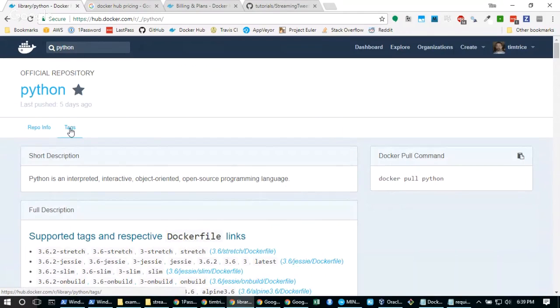In other words, if you push an image into Docker Hub, let's say Python 3.6.2, and then you push 3 days later another image, Python 3.6.2, it's not going to be layered version controlled. It's just going to overwrite the previous image. So keep that in mind. Try to use the tags whenever you're uploading one of your new images.